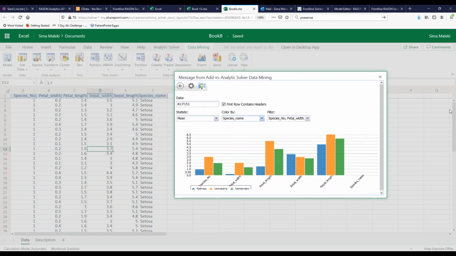Since I already selected the data, it automatically recognizes where my data is. First row contains headers, then you can use different statistics, color by one of your categorical variables, and have different filters. You have options, and you can use Back to select a different chart.